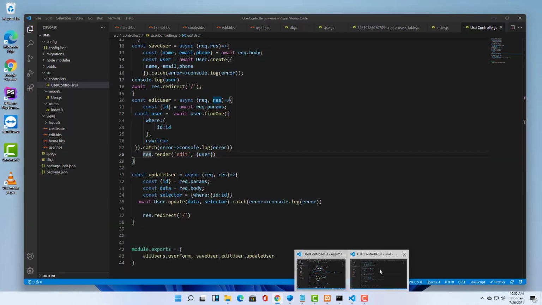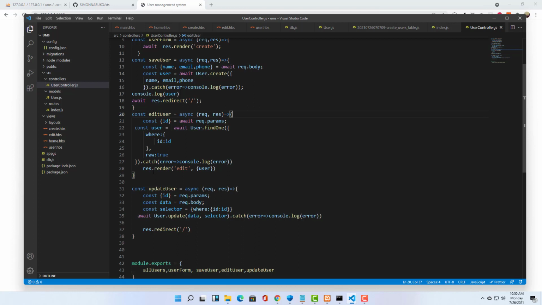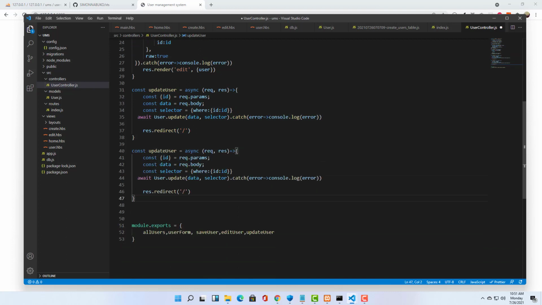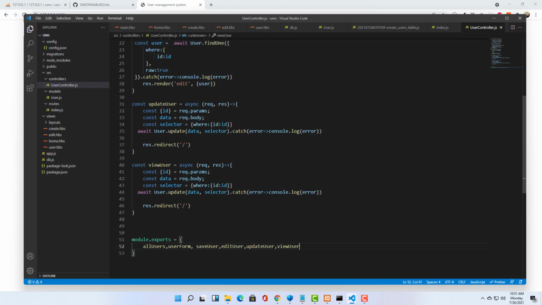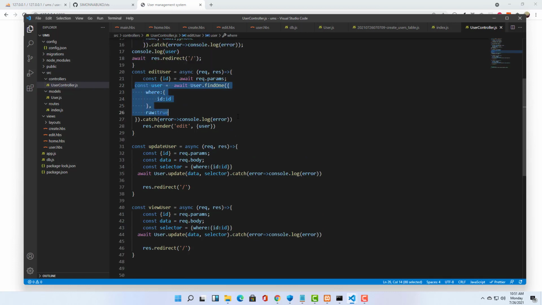If you go to our code here, we are going to create the method for viewing the user. So I'll just copy that and paste below, and then we just change this to view user, and we pass it here, view user, and then here it will need the user ID. So const ID is equal to request.params, and then if we have that ID, we can now get the user. Basically we are going to get the user in the same way we did here. So it's the same thing. You just find that user because you want to display the user.